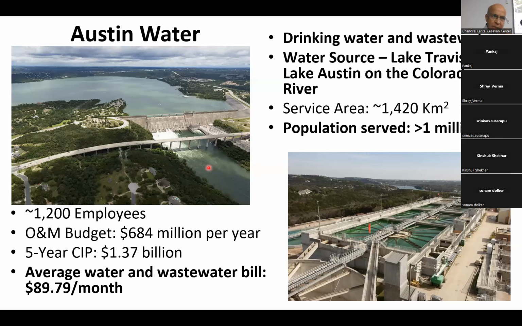So there's a big wall between the water and wastewater, even though they're together. When you do the accounting, it has to be very separate, because there are some people who are only water customers, some people who are only wastewater customers, and the majority of them are both water and wastewater customers. So you don't want to hurt anybody, a single person, by saying, okay, well, it's the same thing, just a few dollars here and there. No, because it'll add up. So we have to do it very separately.